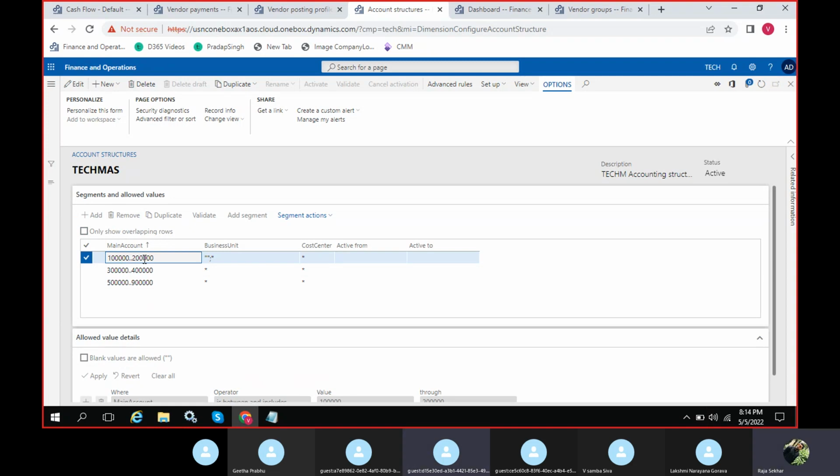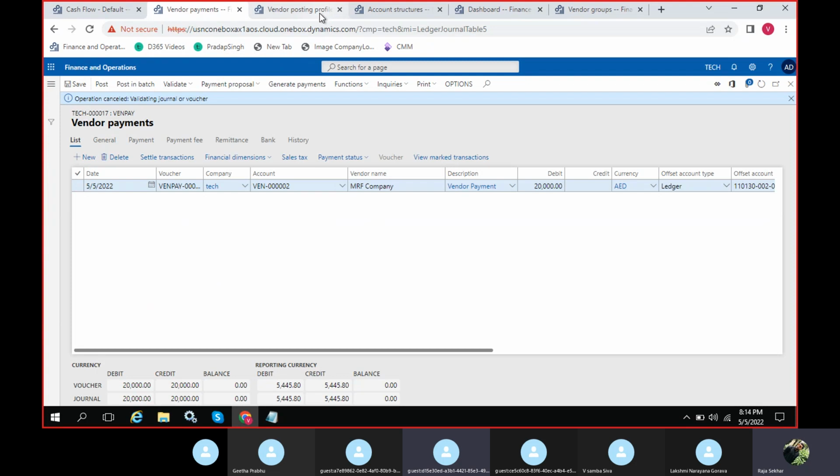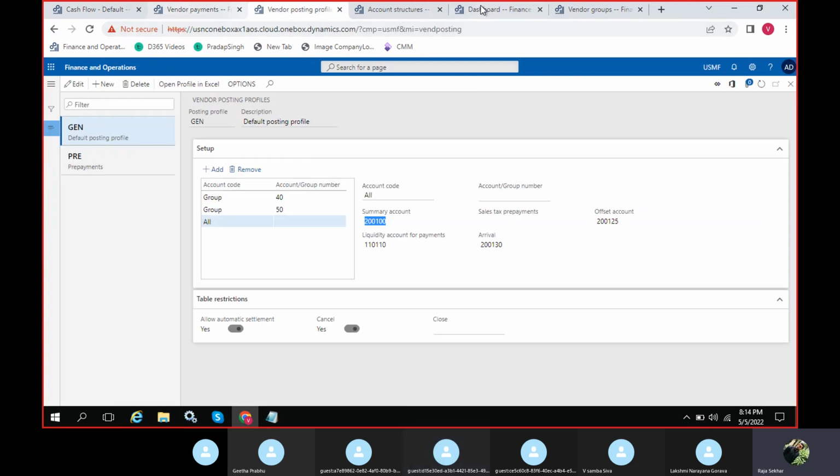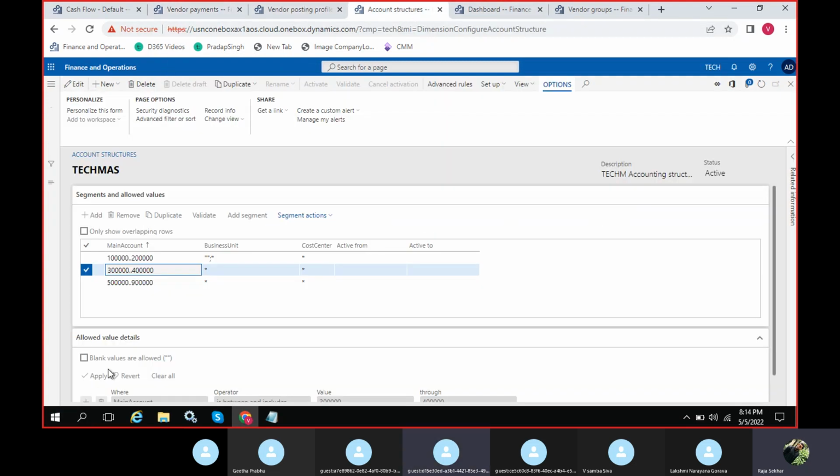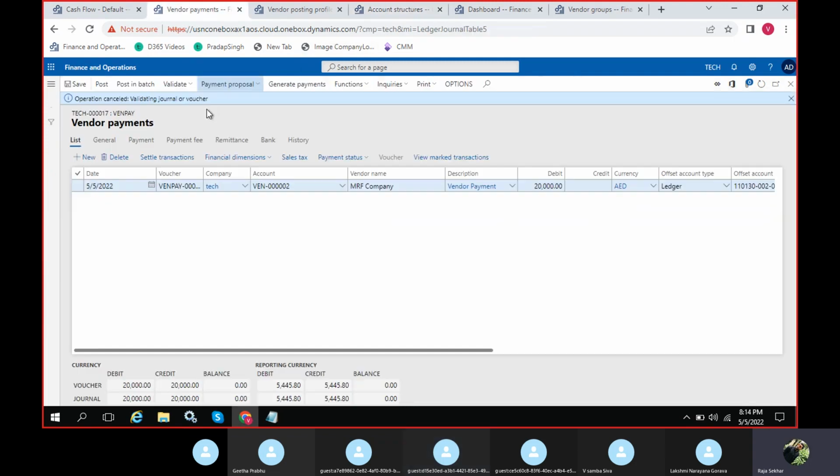From 2 series to 3 series it went, there will be some accounts, right, guys? Yes. So from 2 series to 3 series it has been missed. That is what the system is telling us. You have taken some account here, but that account is not mapped with your accounting structure. In the accounting structure, this account itself is not there. Understood why the system is giving the error?